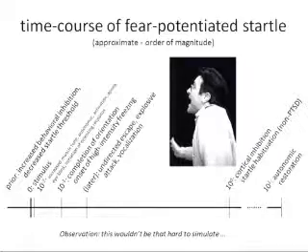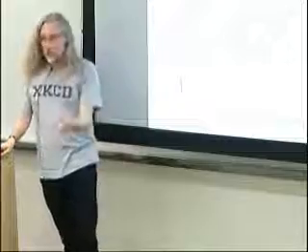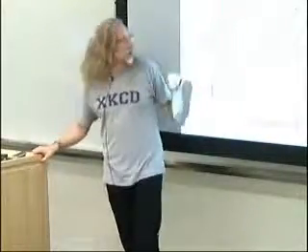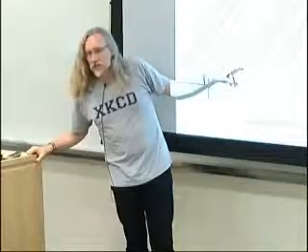And so you can actually plot out the time course of something like a startle response. The stimulus happens, 10 milliseconds later the startle system engages, and you get all sorts of stuff. You might not know that you blink when you're startled. You hold your breath briefly when you're startled. But that's 10 milliseconds, which is incredibly fast. And then maybe 100 milliseconds later or so, the actual behavioral systems kick in.